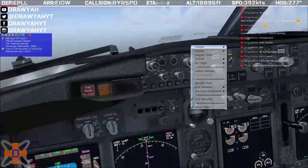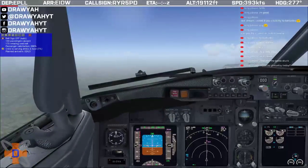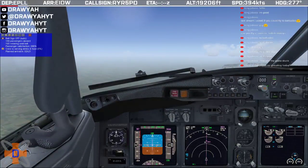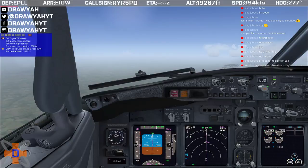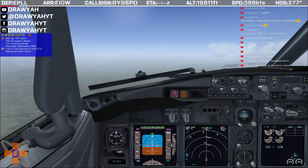While I'm here, just quickly set up the traffic and the weather on my PFD there, so that I can check if there's any issues coming up ahead of us. But I mean, clear skies, and we're expected to have clear skies all the way through the flight today. A few clouds here and there, but it's not until we reach the coast of the Netherlands where we actually start to see any major clouds covering us. Everything else is clear.